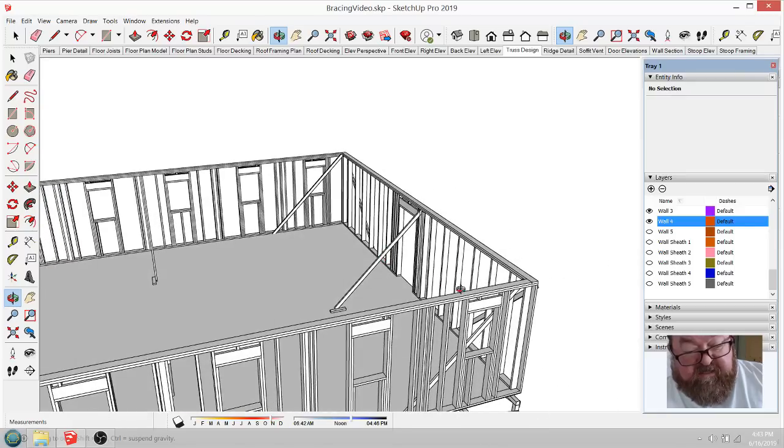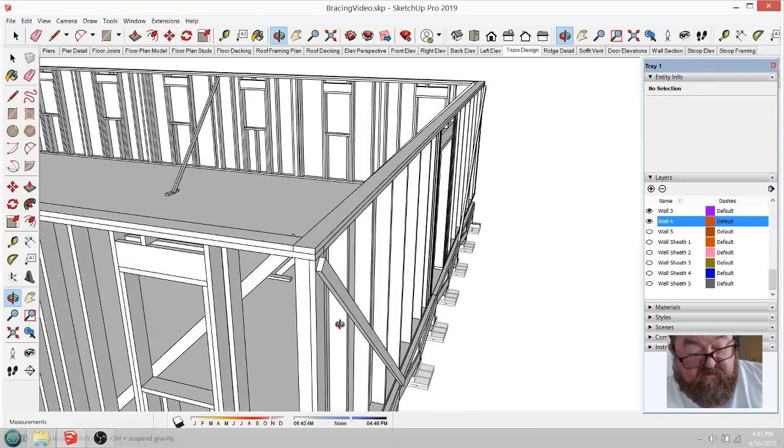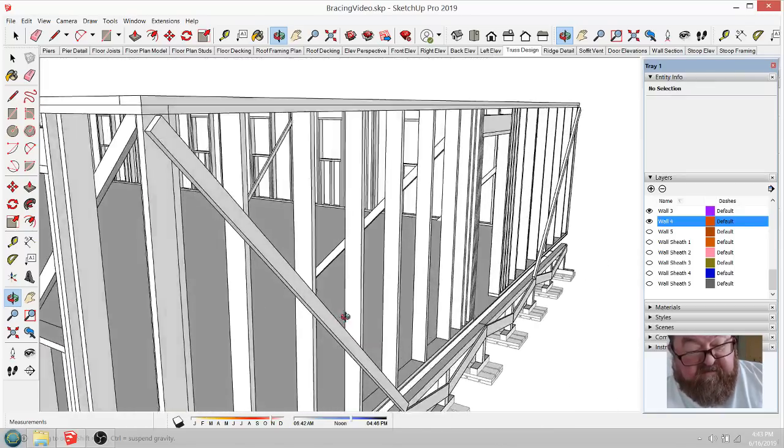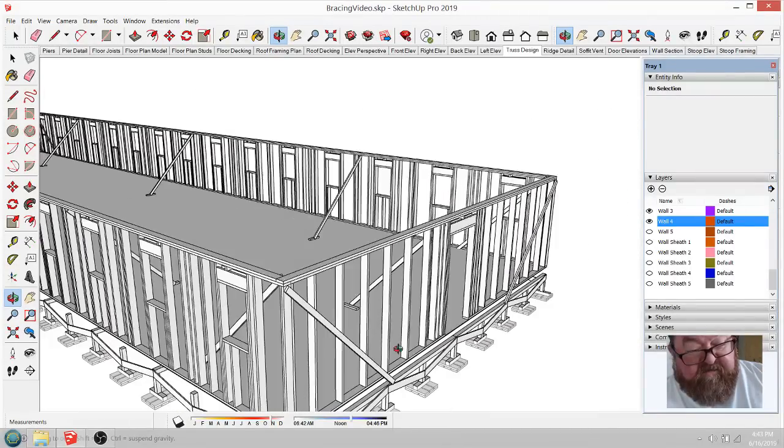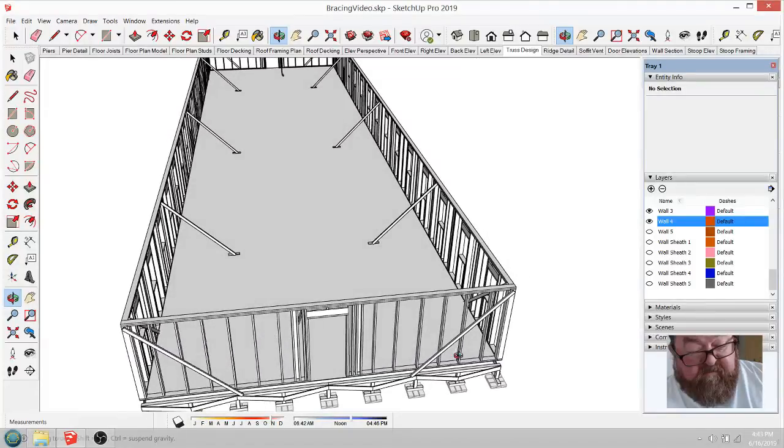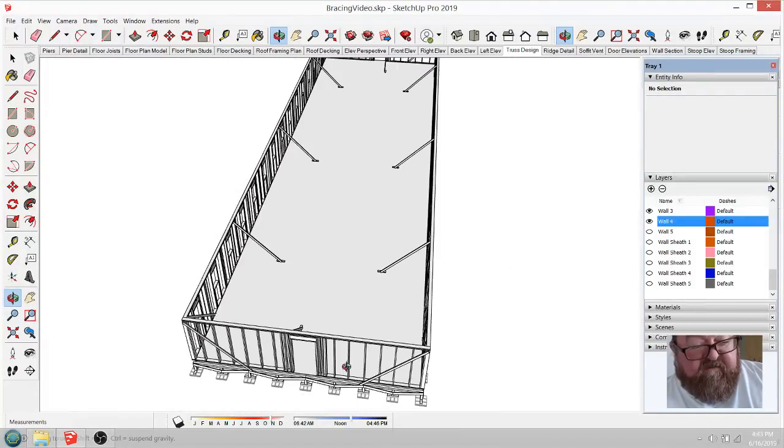Okay, all that time you had this wall, this brace here was already here, right? And you're not going to take it off yet. Okay, and I'm going to tell you when you can take that brace off.